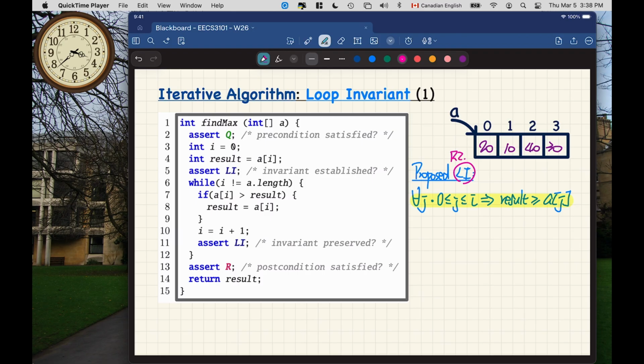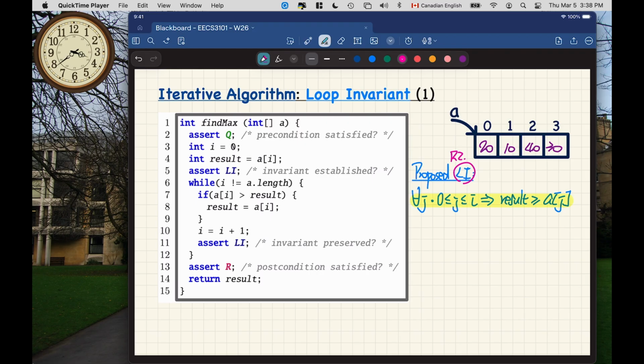Let's imagine that this is a test question or exam question. I give you this proposed loop invariance. I would say, now judge whether or not it's appropriate. If it is appropriate, you can demonstrate and justify why it's appropriate, to make sure it can be established and also maintained for all the iterations using this example. If it is not appropriate, tell me exactly when this loop invariant is going to fail unexpectedly.